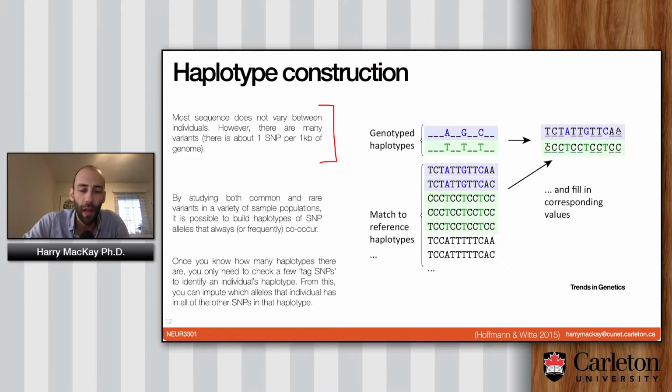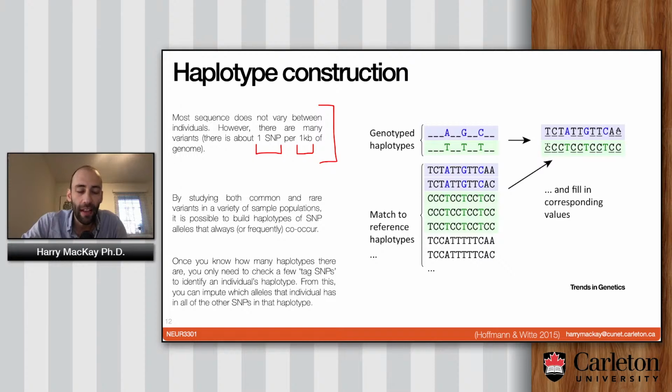Well, the first thing you have to know is that there's only about 1 SNP per 1 kb of genome. So for every 1,000 base pairs, on average, there's about 1 SNP. And there's actually fewer in the exomes. There's only about 1 every 2 kb in exomes. So it would be pointless to study anything that's not a SNP. Obviously, if something doesn't vary between people, there's no point in looking at it as a potential cause of disease. At least, strictly speaking, there is a point, because it could be a very rare variant. But if in the general population it doesn't tend to be any different between people, then there's no point in looking at it as a potential cause of a common condition.